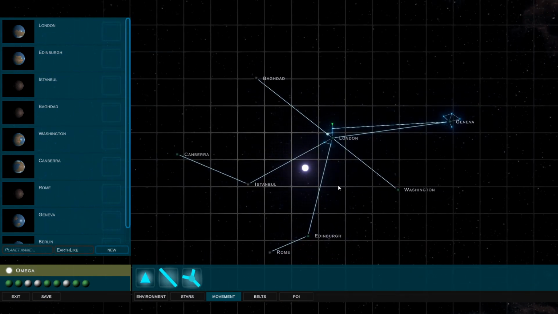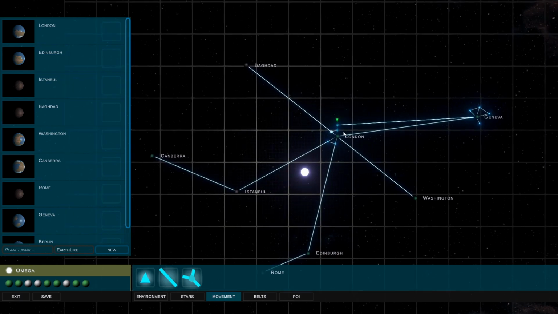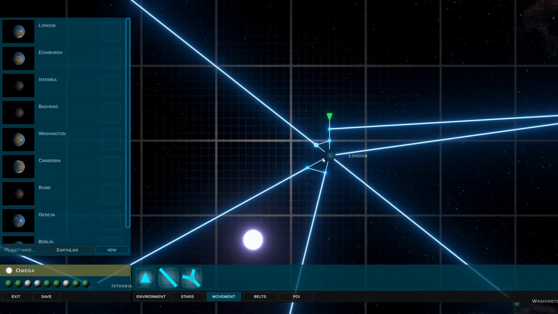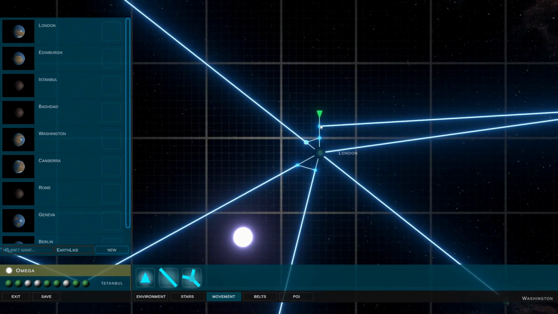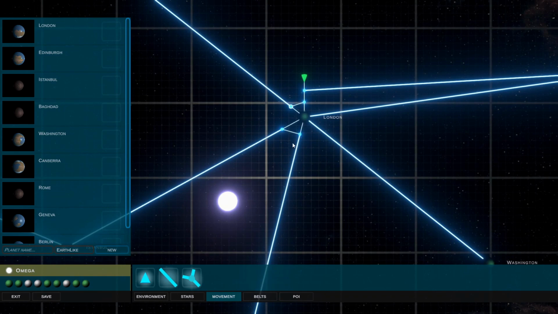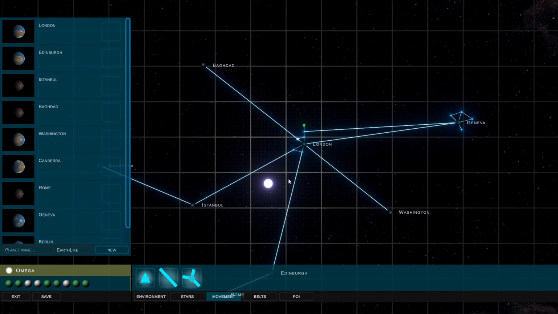So I think I'm going to leave it there. I could have added some ships onto the splines and shown what that looks like, but that's not that interesting. Part of the problem is I haven't dealt with how the orbits are going to work. So it's all about how these lines now connect to the orbit, and then from the orbit connect to other planets. That's the one missing piece that I have in this node network and lane network. So I'm going to finish that, and hopefully in a few weeks I'll be able to show off the ship movement system in its full.